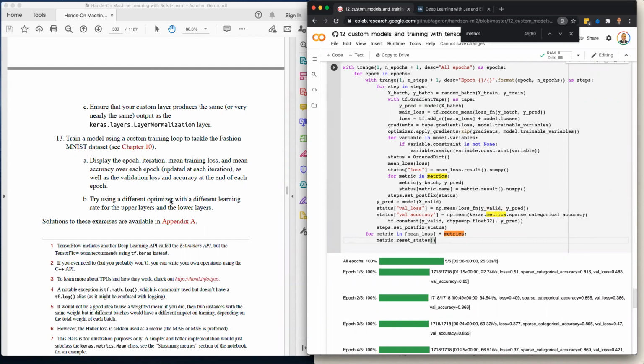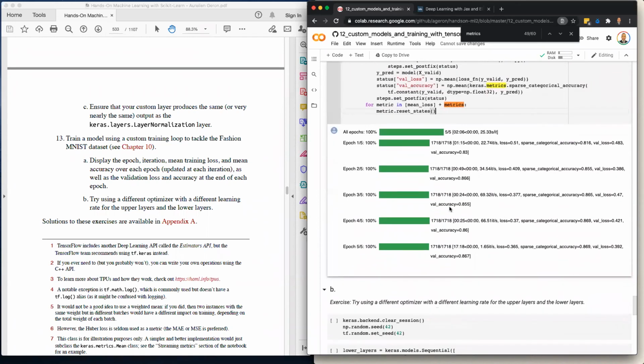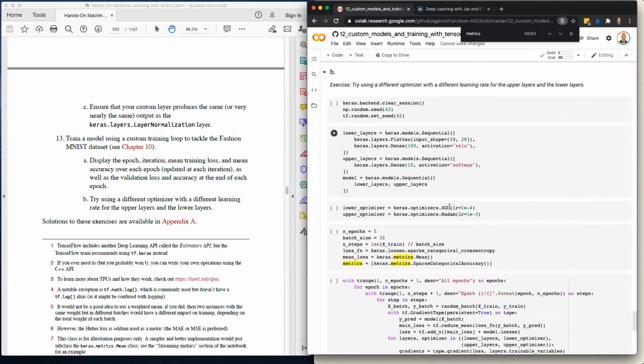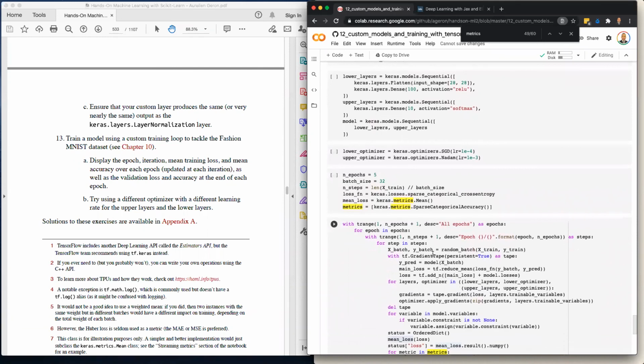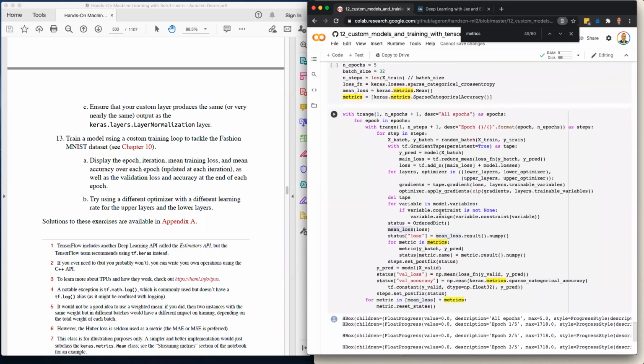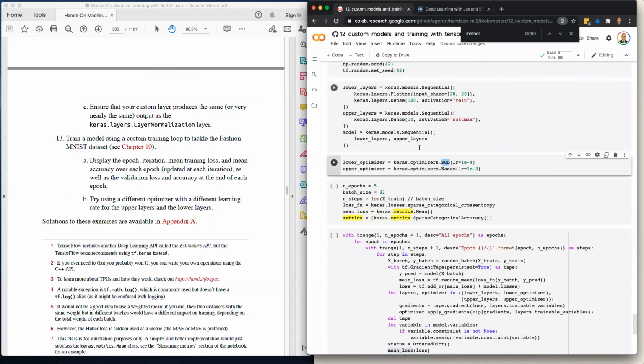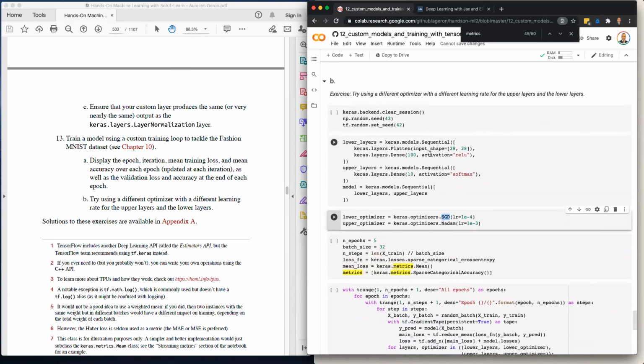Next is nothing but the same loop, but try a different learning rate and different optimizer. So that's pretty much it, I guess. Where is the learning rate? The optimizer would be here. So what he has done here is an interesting piece of work.